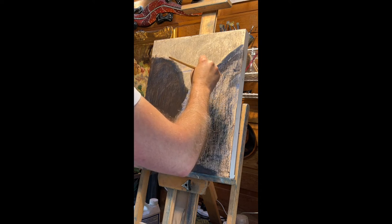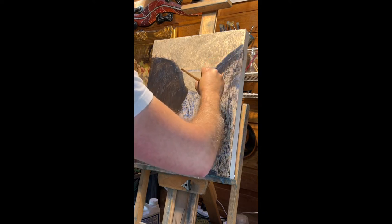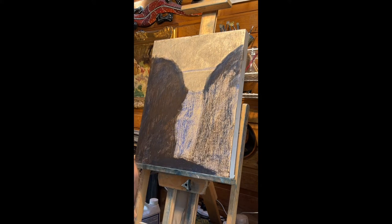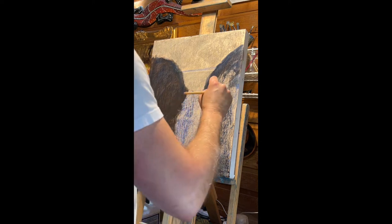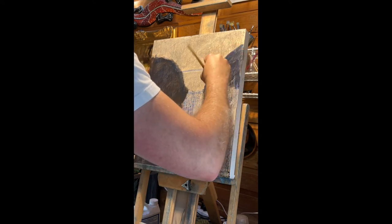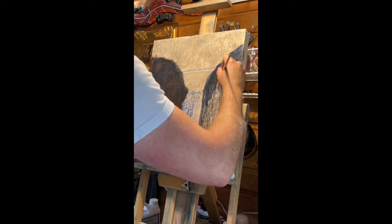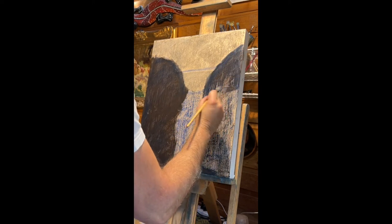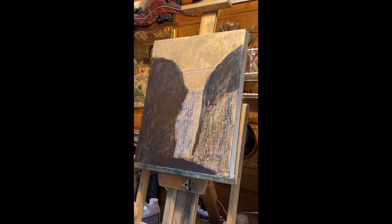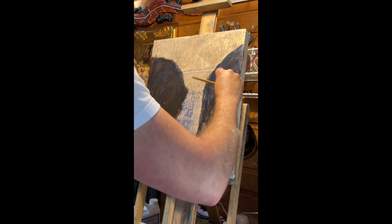That comes down more like this, actually. There we go. I can still feel the sandpaper grit underneath, so I think we're okay with the solvent. I can tell I put a little more brown on this side than this side, so I can see a little bit more blue on this side, especially right here.